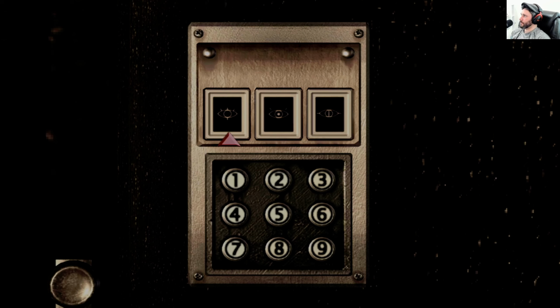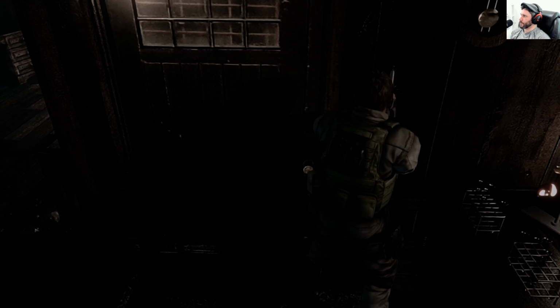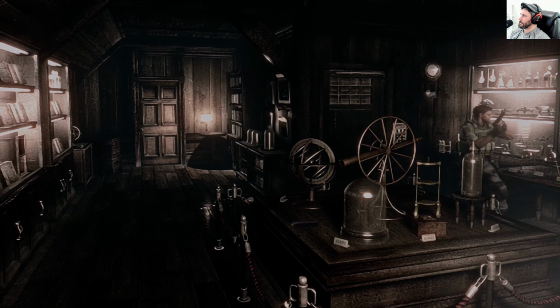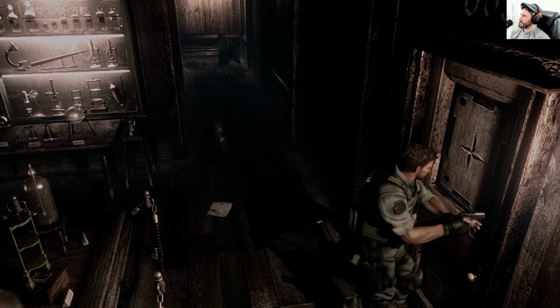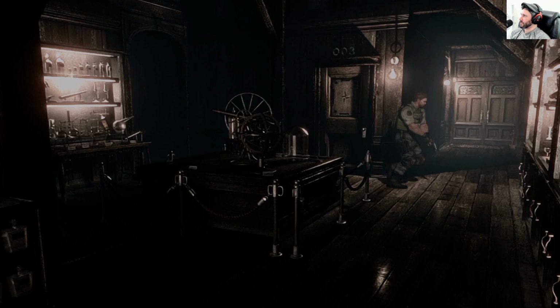I understand. Green. Red. Orange? Oh, no. Green, orange, red. But there were no numbers. And, let's try this. It's locked. 003. Okay, so we don't have that yet.